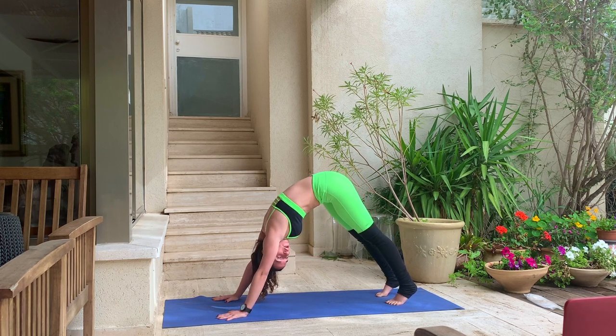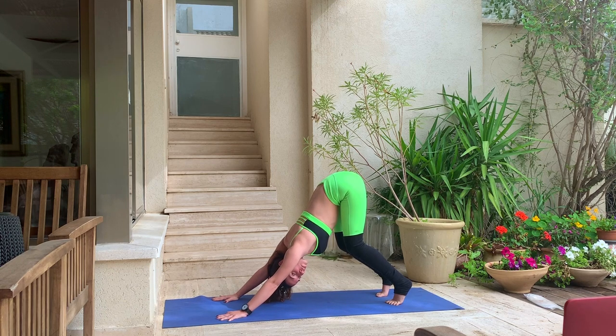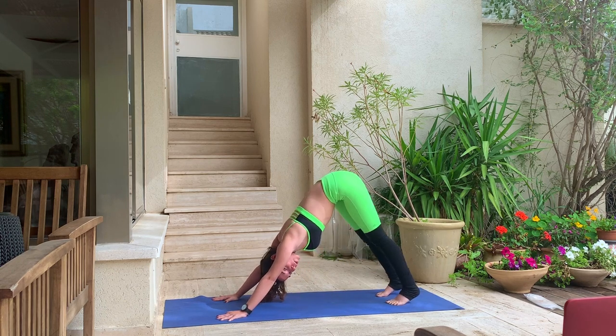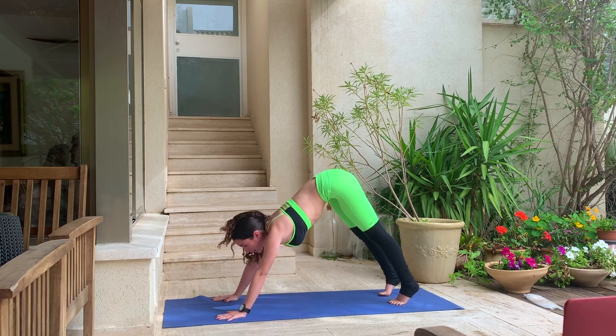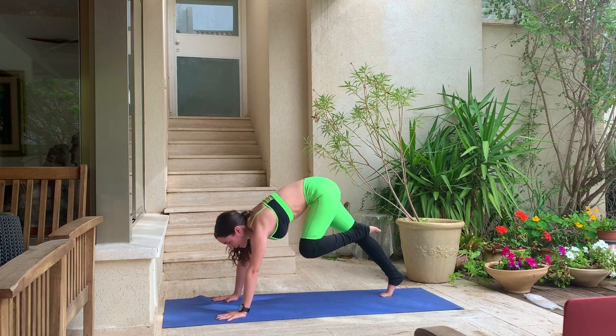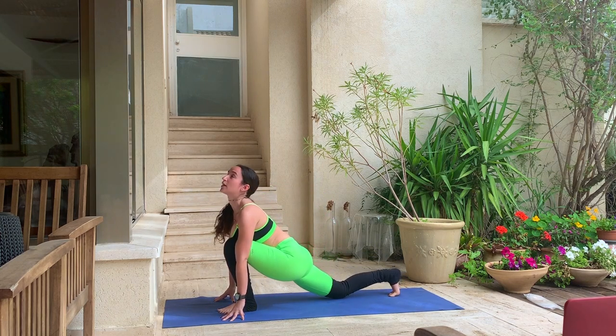So if you feel like you're curving in the back a bit, bend the knees, push off the hands, and get that nice long spine. The legs aren't so important here. The spine is. We'll look forward and come out the way we came in. Left leg comes all the way forward in between the hands. Dropping the hips down. Inhale, look up into your low lunge.